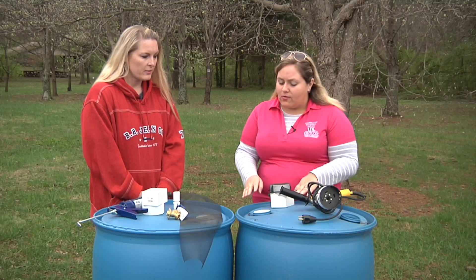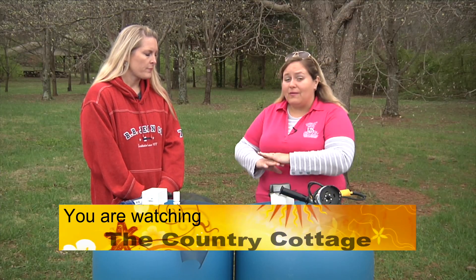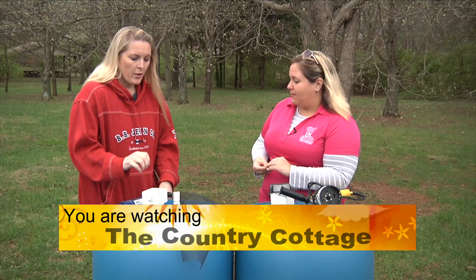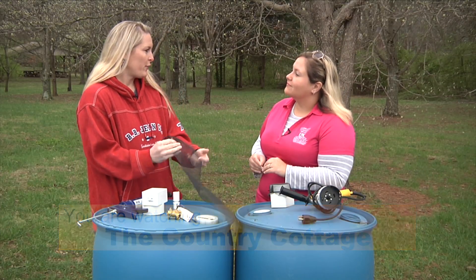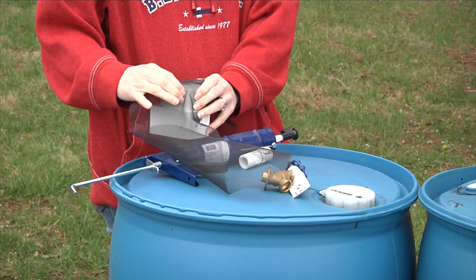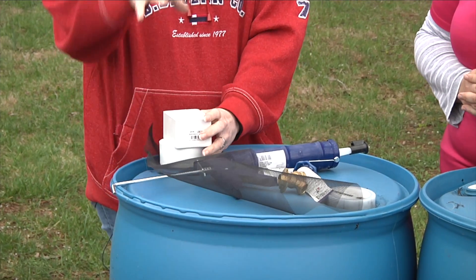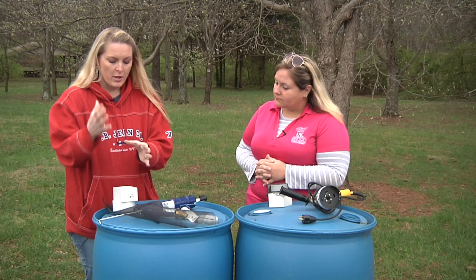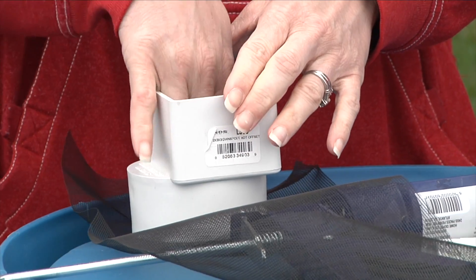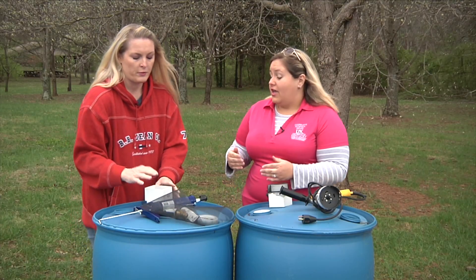Some people worry — we get a lot of calls at the extension office about mosquitoes and collecting water. We have a special regular door screen and we make sure that we keep that around the top where this is your only hole, the only spout in which when we drill a hole that any water would come through. You attach it to your gutter and downspout and then you'll have this screen so anything that does try to get down there is caught through your screen, so you can easily take these off and clean them out if they get full of debris.